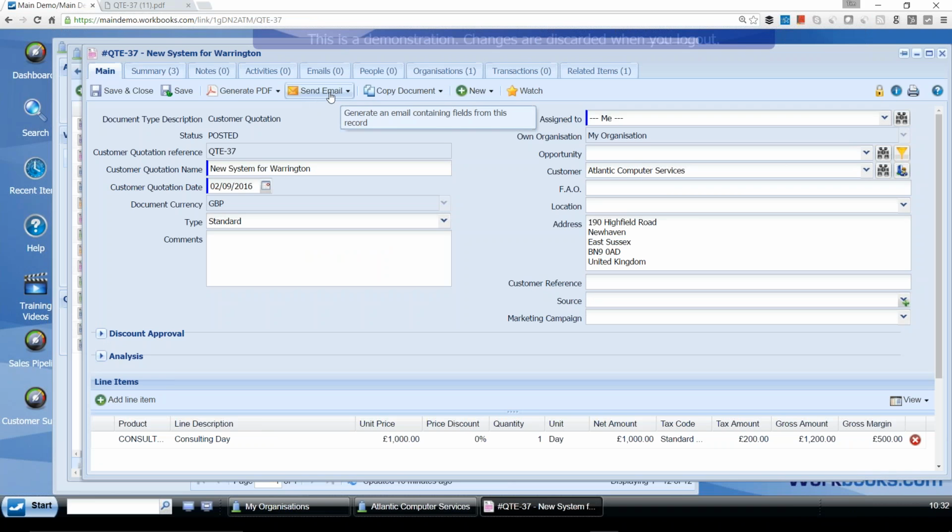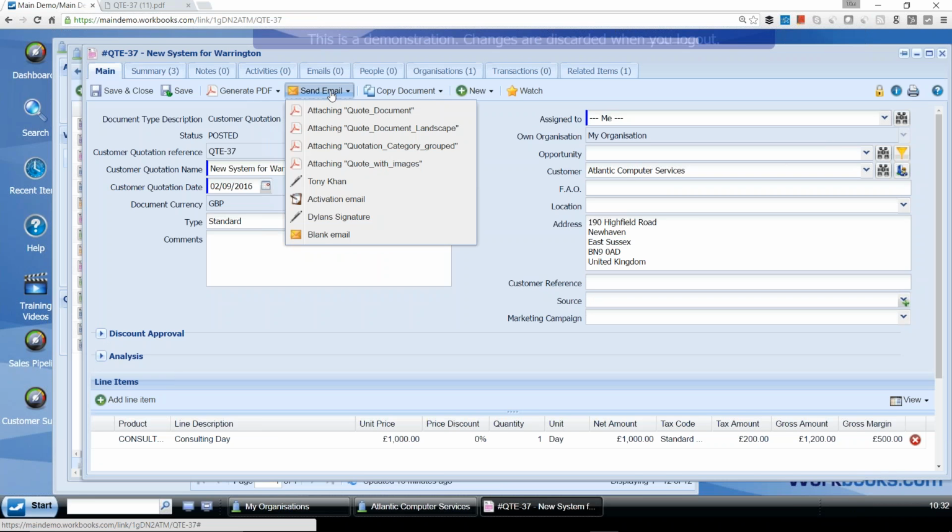And then another nice capability of Workbooks is to now send this quotation via email. So we can actually send the client the quote by email, attaching automatically the PDF quote to it.